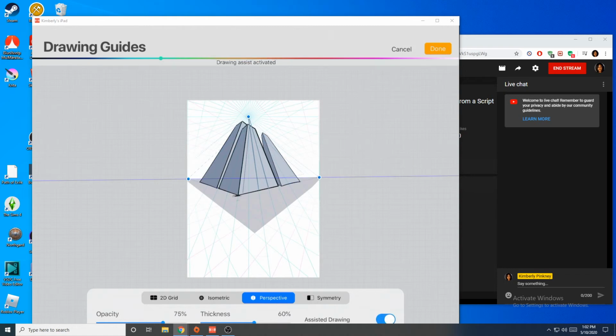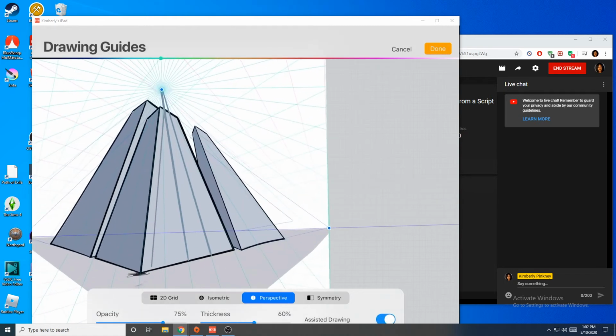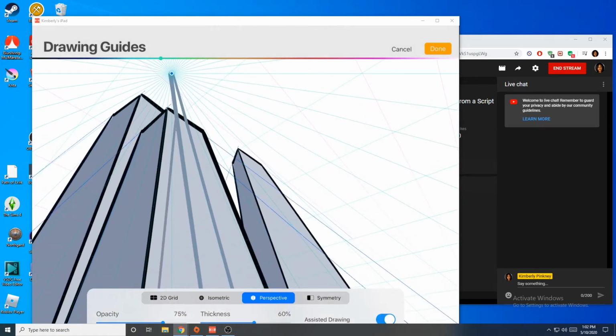There is assisted drawing, so this should help with doing windows.